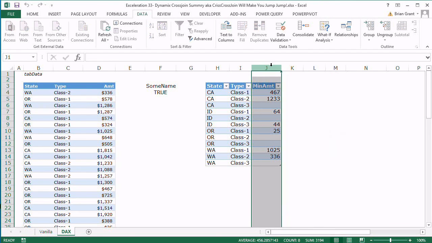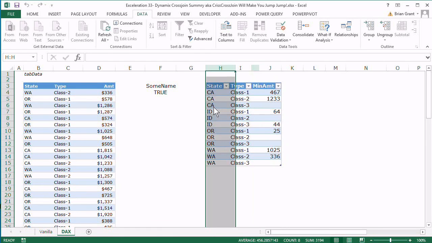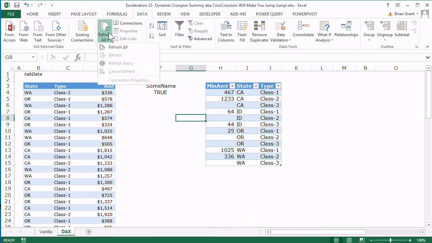Just click on the entire column, head over here to the edge till you get this compass-looking pointer. Left-click, drag, and add shift. So this is going to be a cut insert operation, and let go. And now when I refresh all, it has this new order that I like.